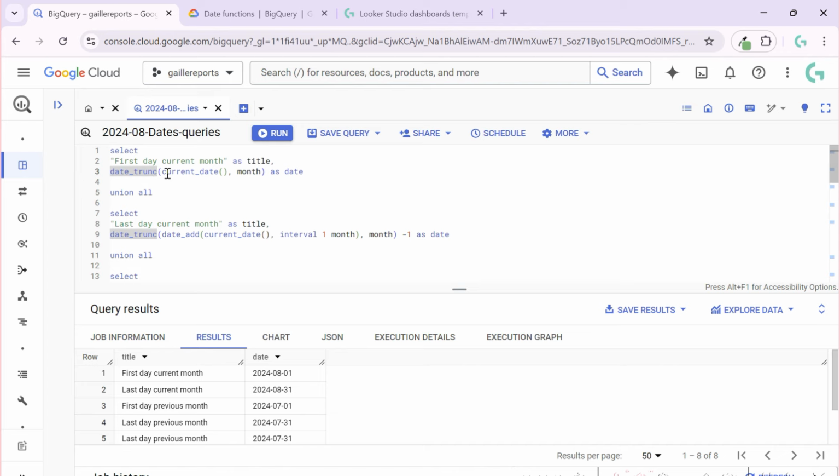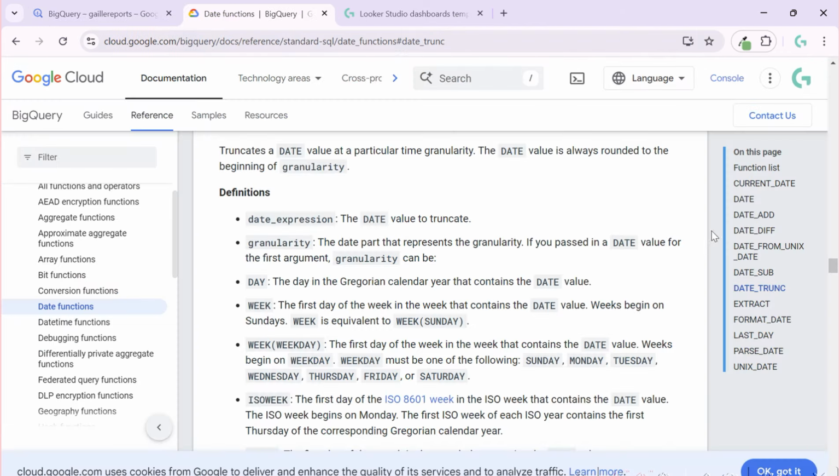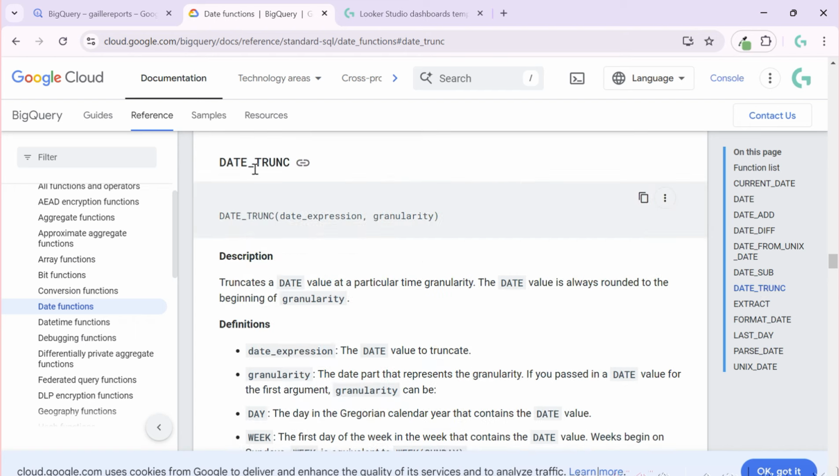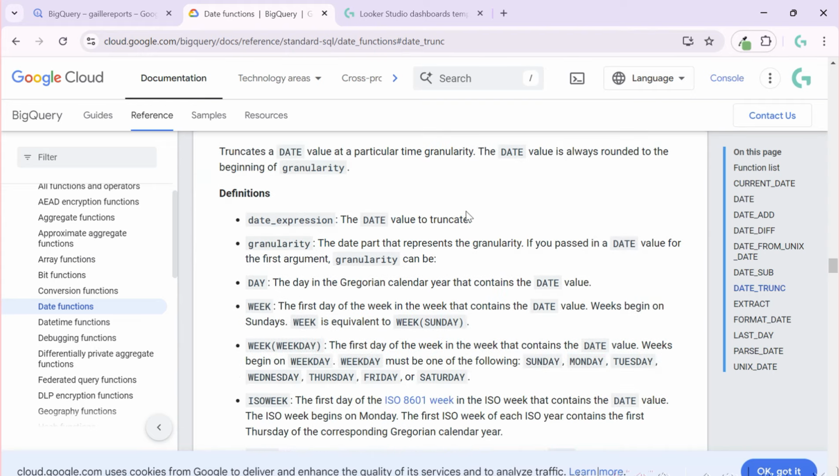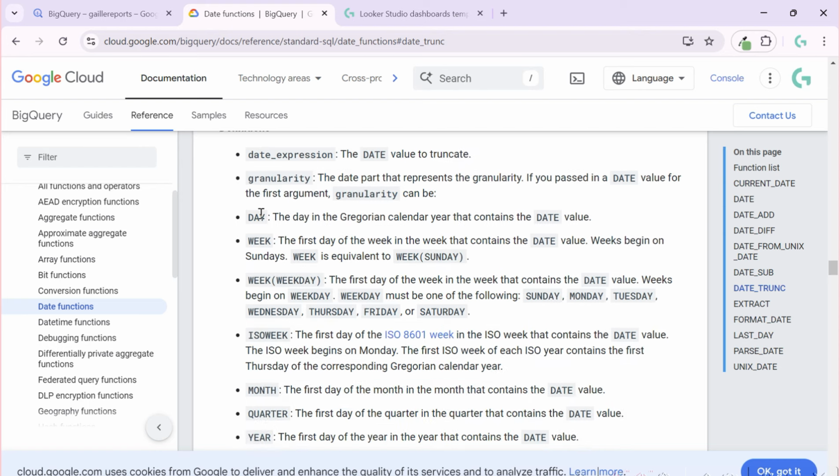What I'm doing all the time, I open BigQuery support and check, like, the date trunc function, for example, and I can see here the date expression and granularity, and can usually read what it means. And what I use quite a lot is this granularity thing. So we can extract day, week.